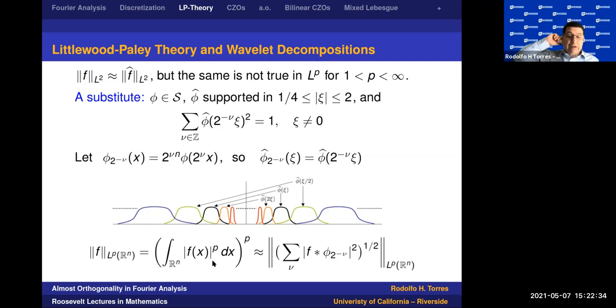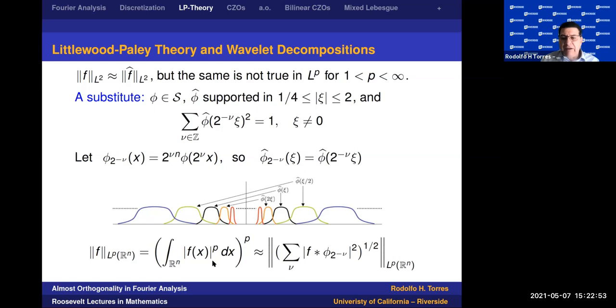And so an advantage of this is, and I have been referring to LP, and so this is what I mean by LP, is a space of measurable functions whose pth power, and there is a typo here, that should be 1 over p. Sorry, I apologize for that. When you form this integral, it is finite.